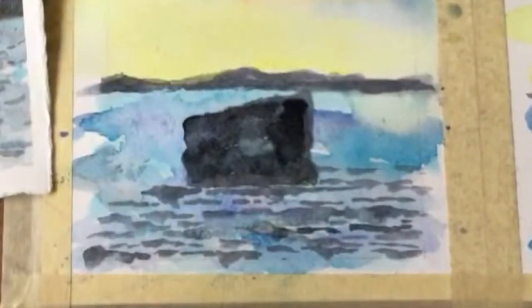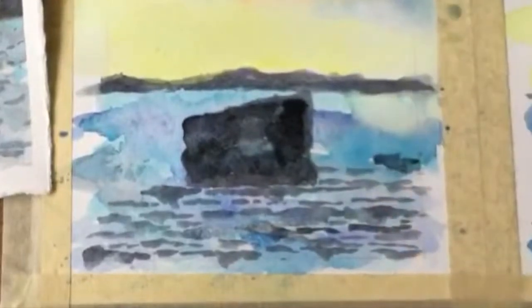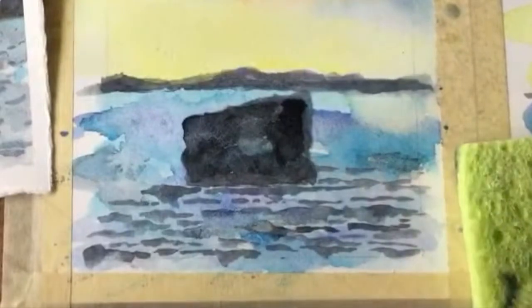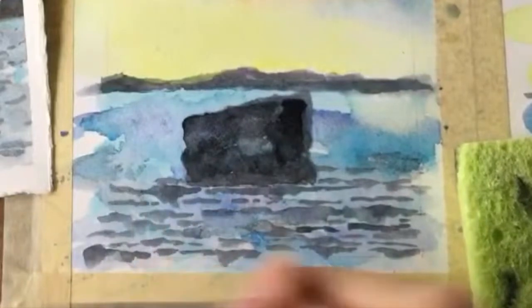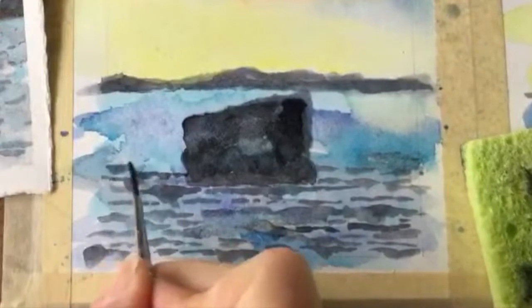So I want to try to get this whole piece done, and then I won't do another tree on this live stream, but I'll definitely finish it up after the fact and put a picture in the community section. So this one got a little too dark, and I'm just going to go ahead and get more paint. And then if you have too much paint on your brush, just dip it on the sponge as well. So we're just going to go through there, get a little bit more, and I'm going to try to just finish off this scene at least. So we're just going to go through.